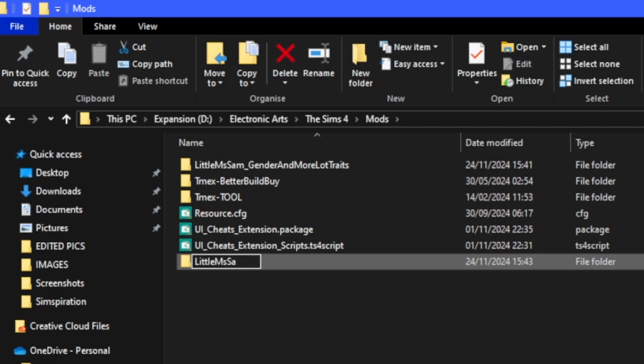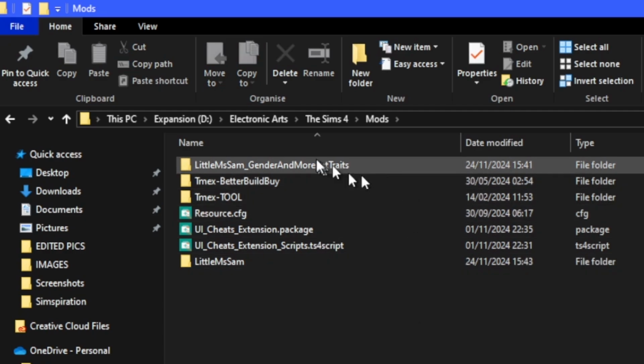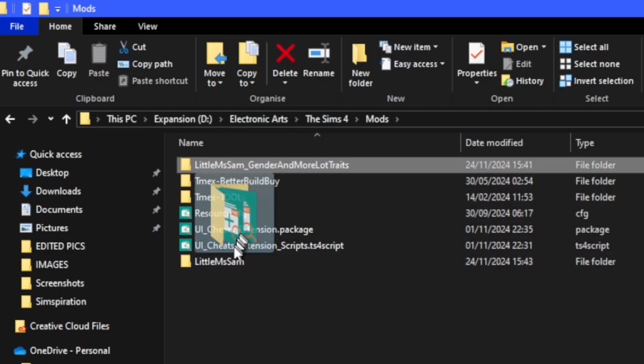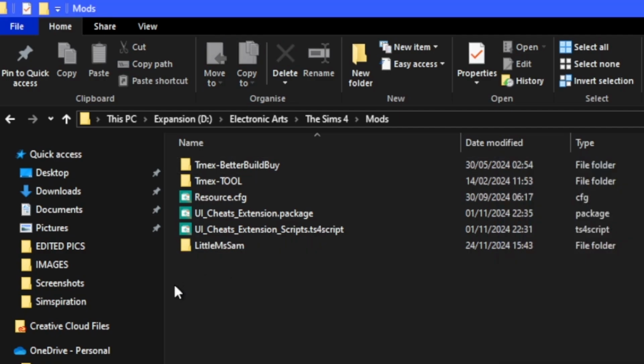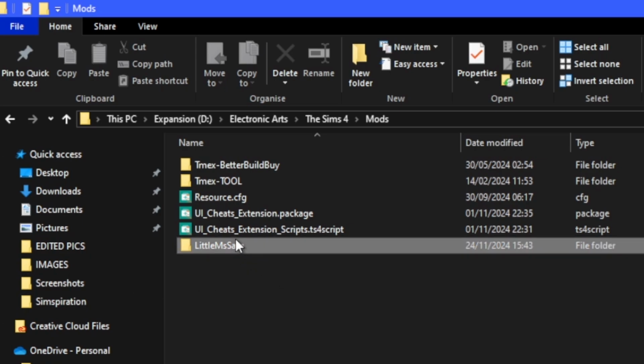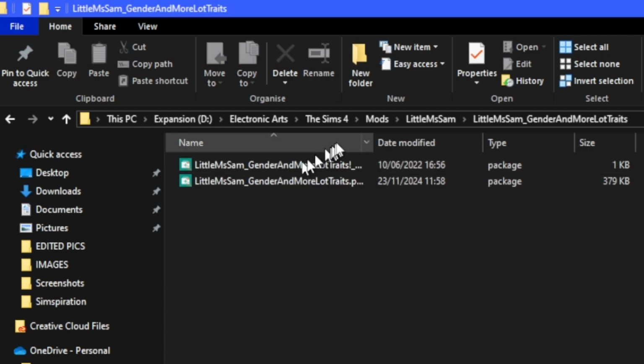Miss Sam. Okay, and then I'm going to drag and drop the mod that I just downloaded into it. Okay, so basically by dragging and dropping that mod into the Little Miss Sam folder that I've created in the mods folder, already I have sent that mod 2 folders deep. Okay, because this is the mods, then there's that one, then there is that one. For the most part, if something has a script file, if I'm not mistaken, this is the furthest in terms of folders deep you should be able to take them.